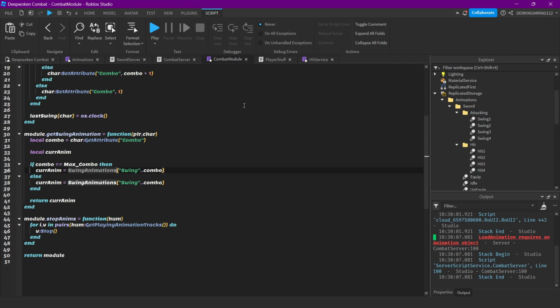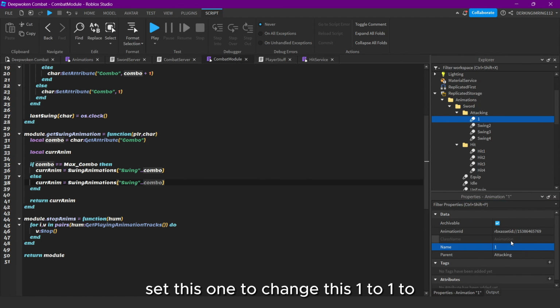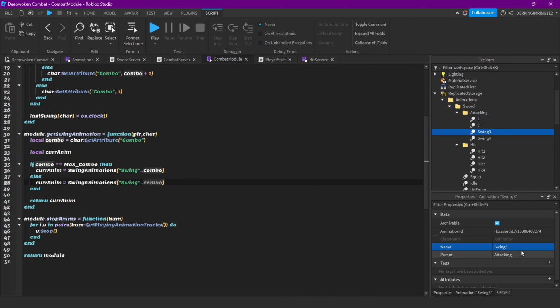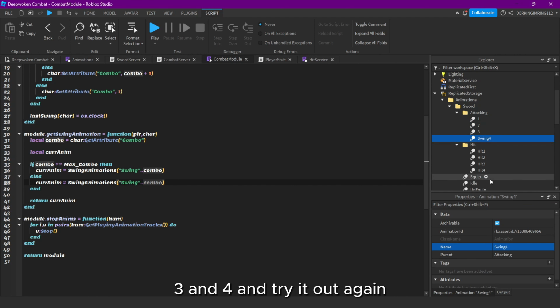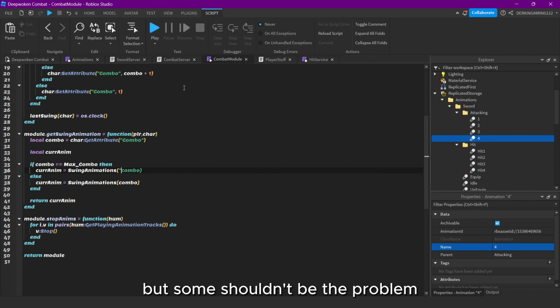Attacking. Let's actually just change this one to 1, 2, 3, and 4, and try it out again. But this now shouldn't be the problem.